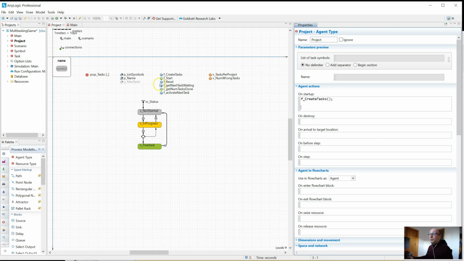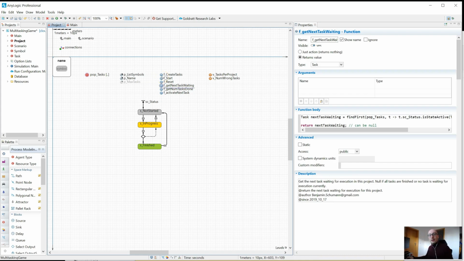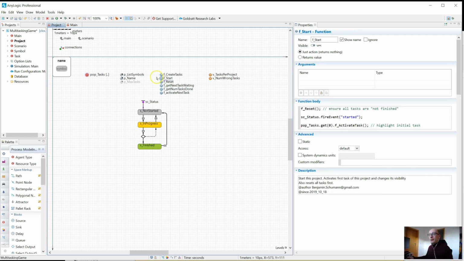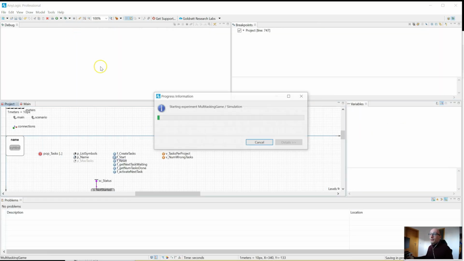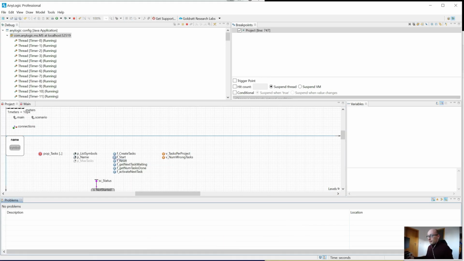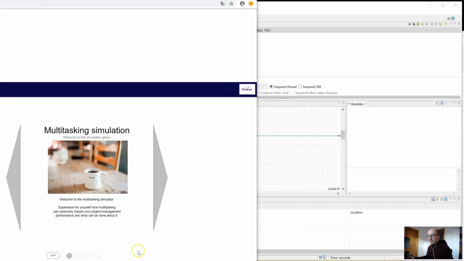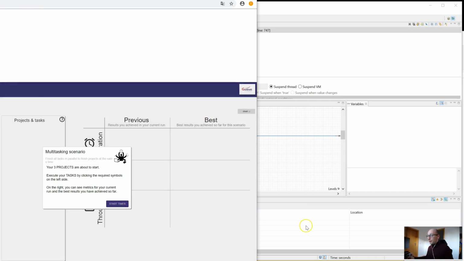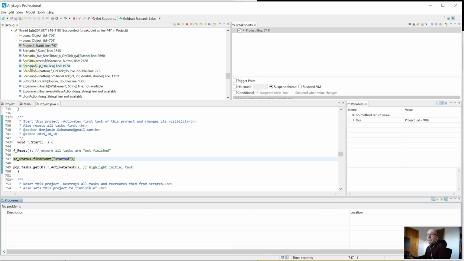The other reason is if you are a more advanced user and you use the debugger. Probably most people don't use it, but as soon as you start getting serious with AnyLogic, I definitely recommend you start using it. With a debugger, just like in any piece of software, you can toggle breakpoints somewhere and say, stop the model when this line of code is executed. So let's start the debugger. And let's run the model. And let's make sure we actually trigger the debugging. All right, now it has triggered. So we're now in the debugging mode. It all looks kind of weird and unfamiliar, but it has basically stopped in this line of code.